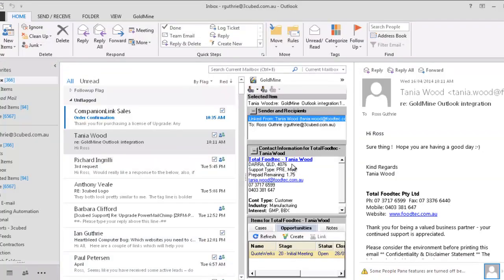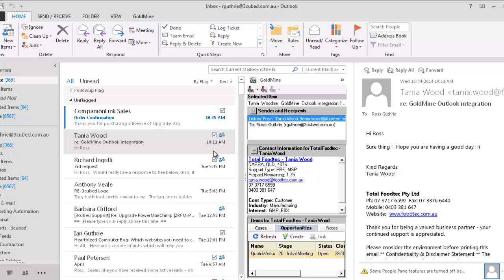Further, I can click on that hyperlink, and it will take me directly to GoldMine, which is even better. So from here I see information around her record. If I go back to Outlook, it's a great way of jumping between the two. So the strategy with how these two systems work is that GoldMine is your contact database. All your contacts, you grab the email address and details from within GoldMine. GoldMine is your master customer database. Outlook, however, is your main email database. So you use GoldMine for your contacts and Outlook for your email.